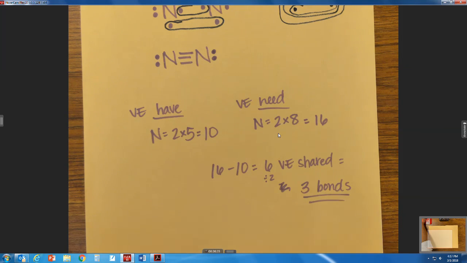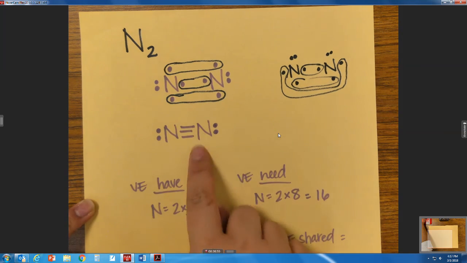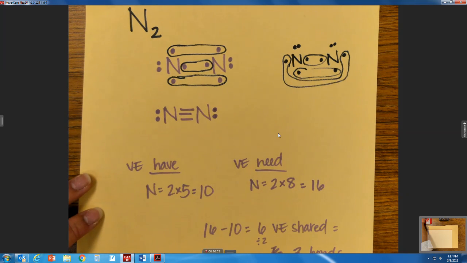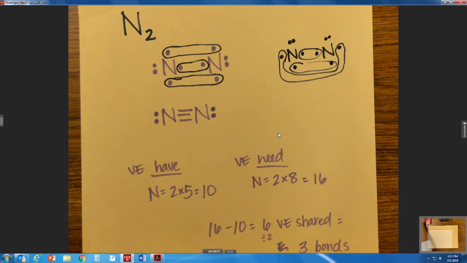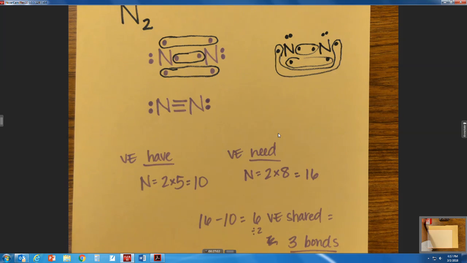If you guys have any questions, please ask. Today's notes was probably the most important day, because if you do not know how to do this stuff and how to create a Lewis structure for a molecule, then you are going to get lost for this whole unit. So if you don't know what you're doing, please ask for help. Do not be afraid to ask for help from your teacher. If you're too scared to ask your teacher, come and see me.